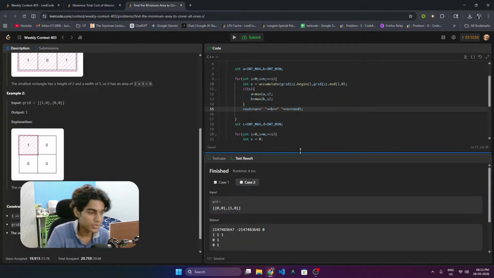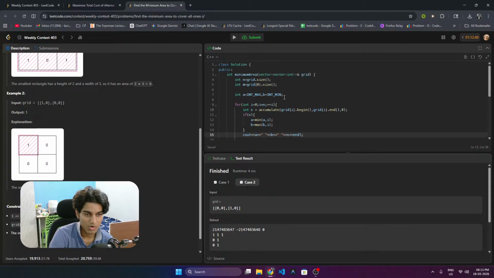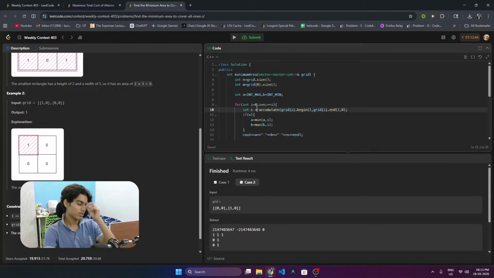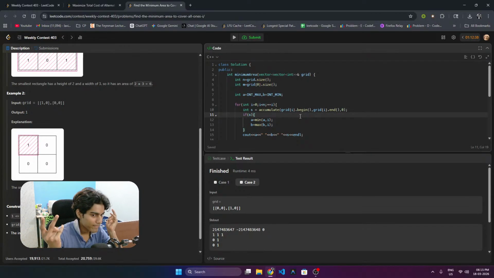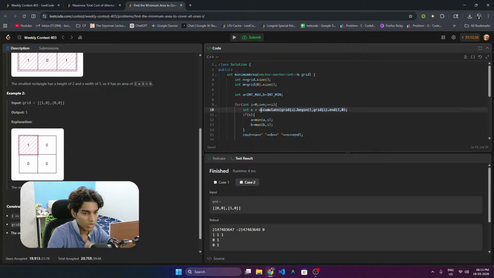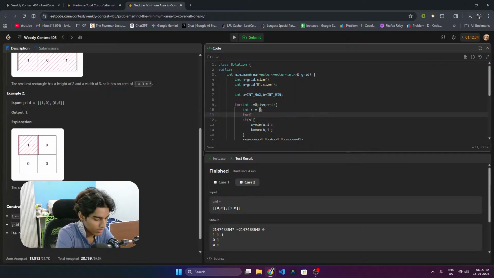S is coming out to be 0. This is wrong. S is not 0 here. This is the first row, no? Is my logic flawed or something?